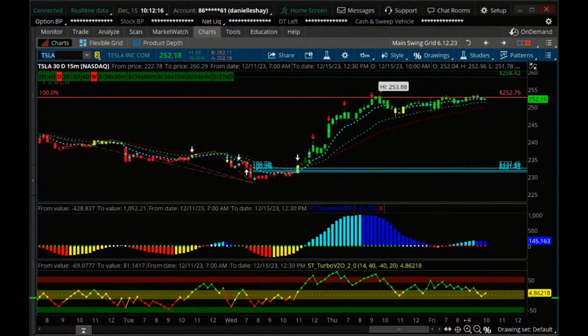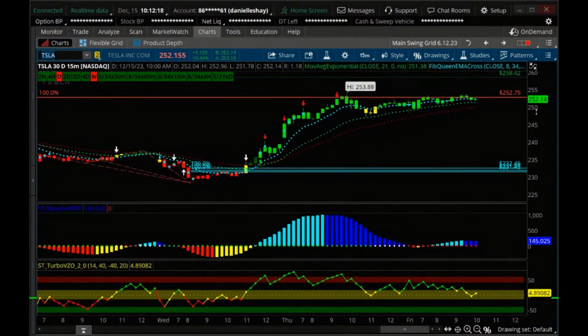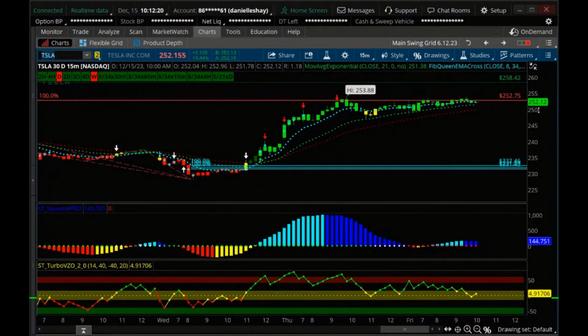So when you're looking at an iron condor and thinking about placing an iron condor and thinking, okay, I have an idea. My idea is that this stock is probably going to stay within a range. And my idea is that I think it will stay within a range of less than 5 days. Why do I think that? Let's look at a couple different key points. Well, for one, we do have a squeeze, so that means that you're consolidating.